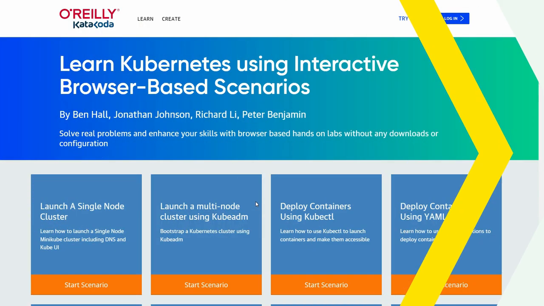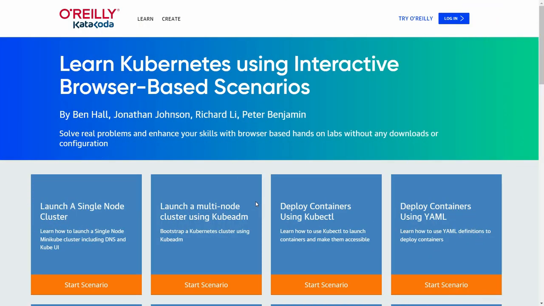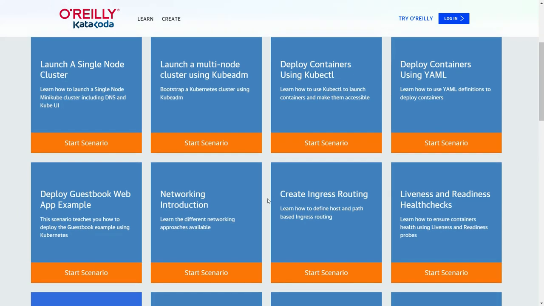Okay. The fourth one and the most famous one is from O'Reilly. It is called Katacoda, and these are interactive browser based scenarios.